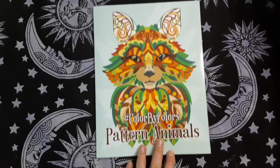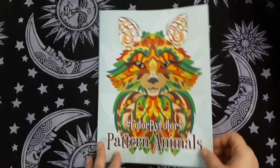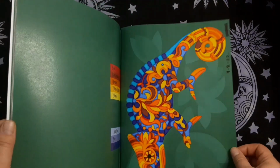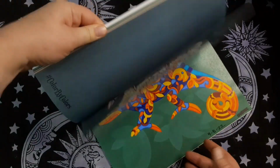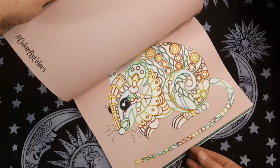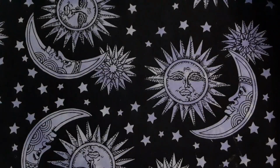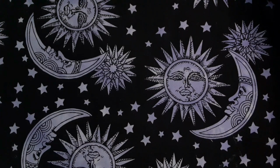Or maybe the Color by Colors. I've been enjoying these this year. I guess this could have counted for something I discovered this year, even though I've known about them. I only started trying them out this year. And so, yeah, I've done a few of these, and I really like how they turn out. I could see myself finishing this book this year. Number 8 is, have you finished any books? And that's a big no.